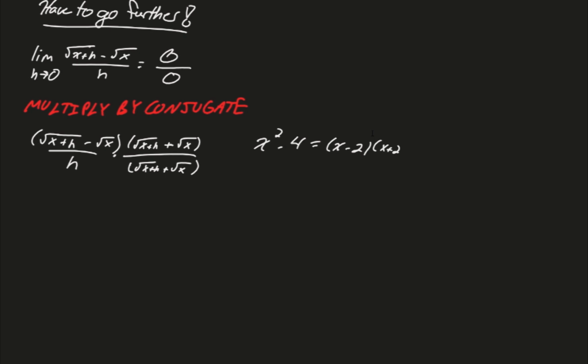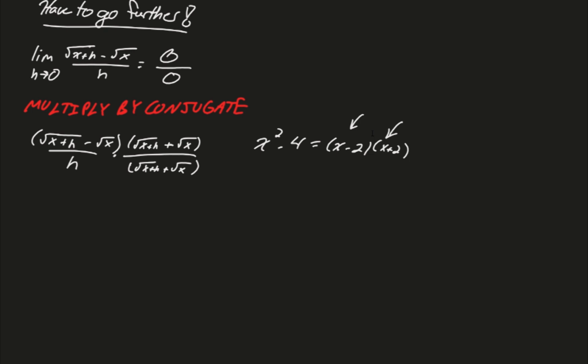What we're doing here is the exact same thing, except now the x minus 2 is that mess over there, the square root of x plus h minus the square root of x. That's the x minus 2 in quotes. And the x plus 2 is the conjugate that we're multiplying in. And so by doing this, we're able to get this square in there. By being able to square the square root and getting rid of the square root, it allows us to combine terms and manipulate it in such a way that is a lot more useful.